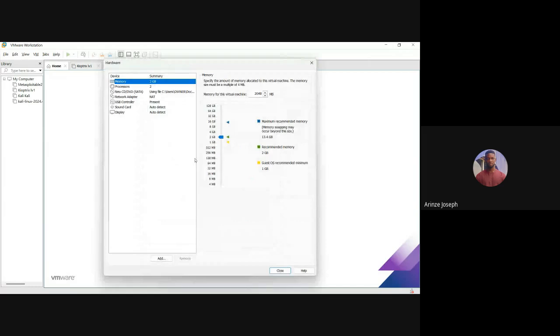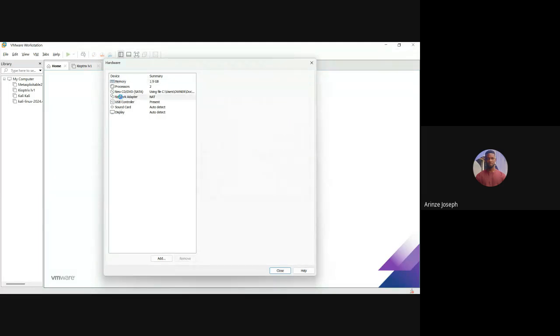My system is a 16 gig machine. So I can decide to give it more or less, but I'll leave it at 2 gigabytes. Then another thing I wanted to make sure is that in this network adapter, NAT is selected.